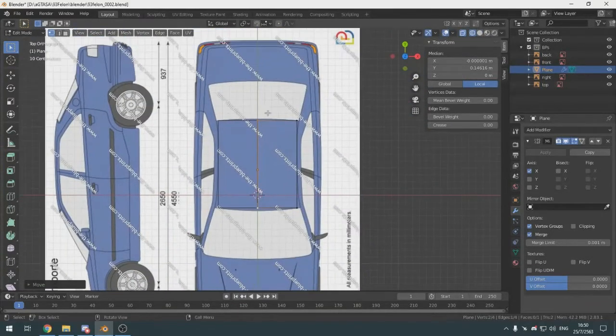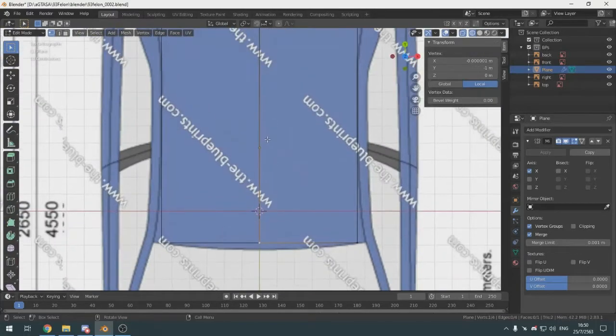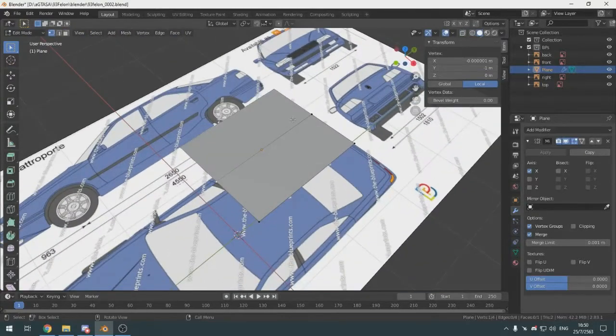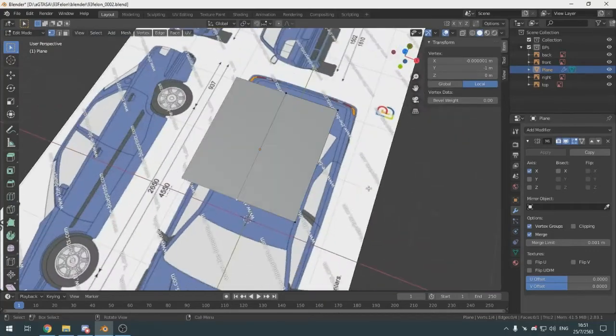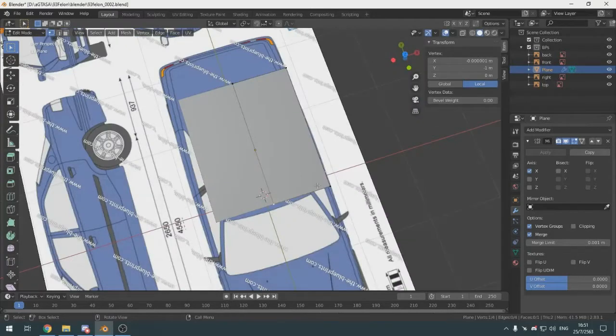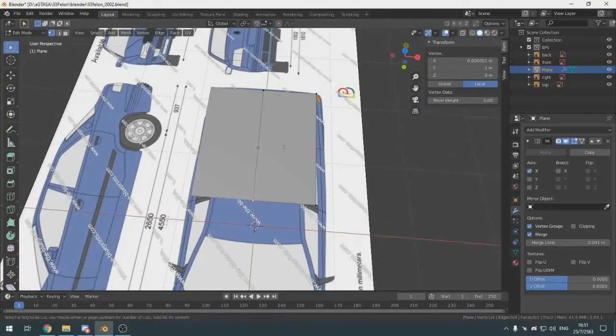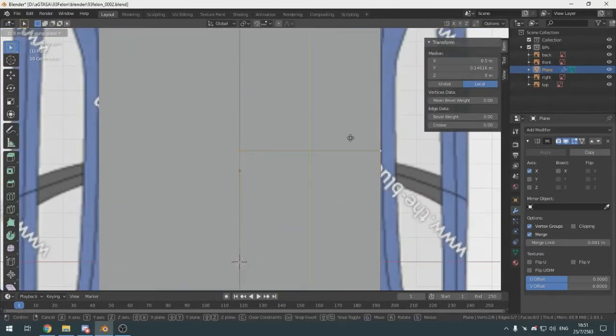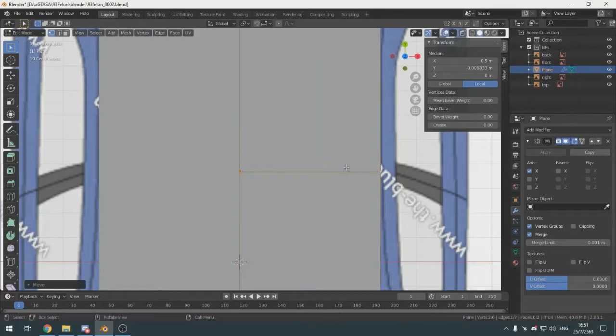Okay. Now you can see that it's only like 2 polygons, right? If you do it in triangles, or just one here. To make it not just flat like this, you're gonna add some loop cuts. So Control R on your keyboard, then this yellow line will come up. Just pick a location, click on it, and then click again so it applies, and then move around the vertices to the place that you want it to be.